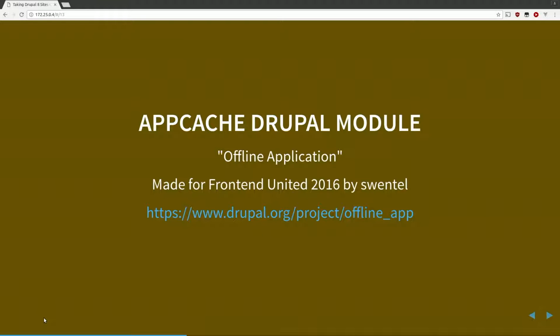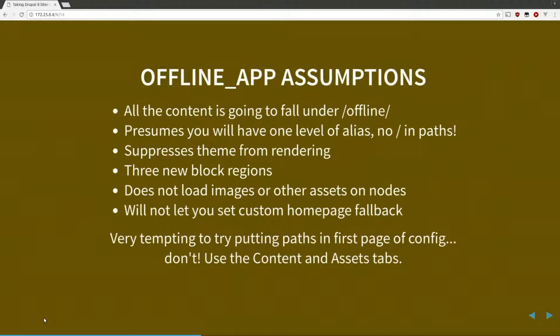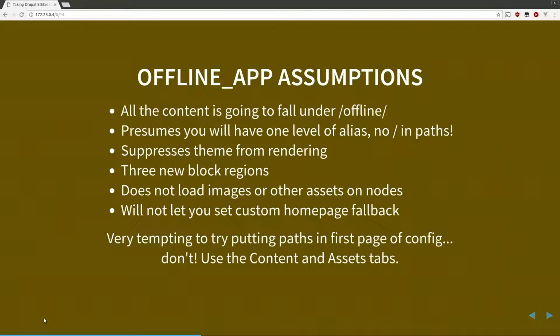So you could, in this case, they separated it out to a separate URL. And if you click "I want this offline," then it would go to that URL, which would simply fetch all the data. Great. So I went and looked at how to configure all of this. And it kind of suffers from the same problems that Appcache itself does, where there's a lot of assumptions, and it's kind of quirky.